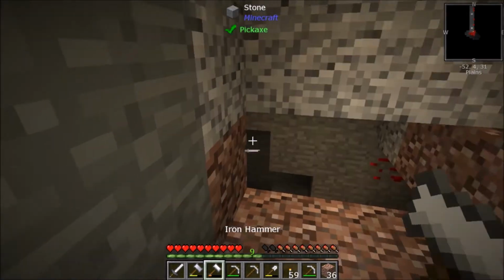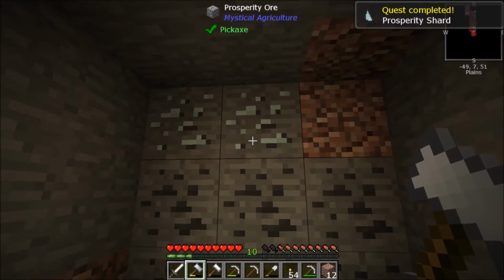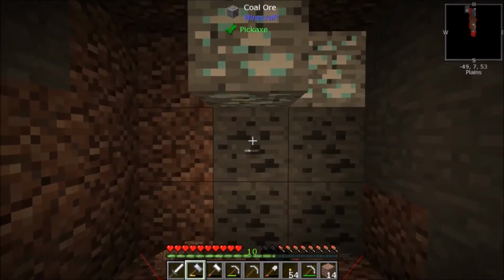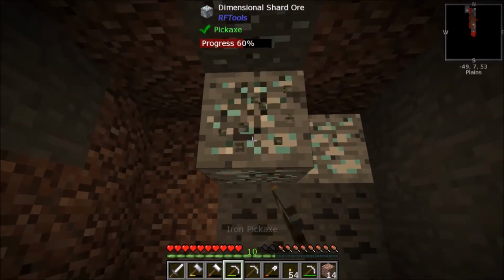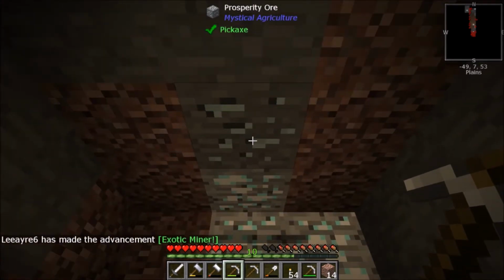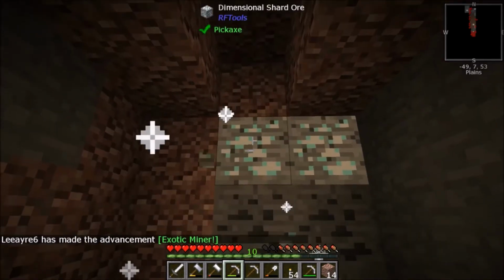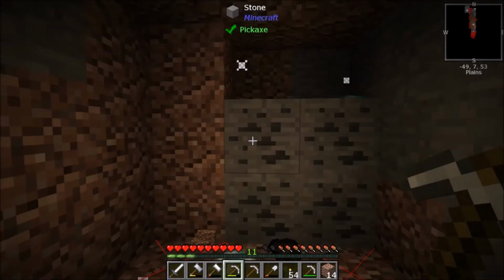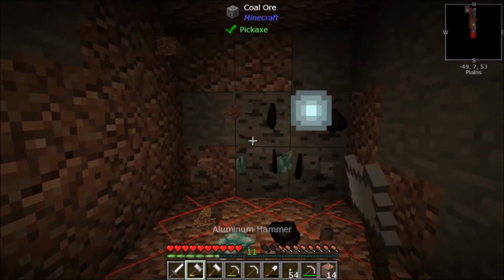Guys, I'm going to do some mining and I'll be right back. Okay, guys, we are back. And look, I found prosperity shards and it says that is a quest complete. I am happy. Oh, I thought that was a diamond. We moved to level 7, because level 7 seems to be where it's at. Diamonds, gold, iron. Of course, I haven't found any of that stuff. But I found prosperity shards. So, yeah, we're good.